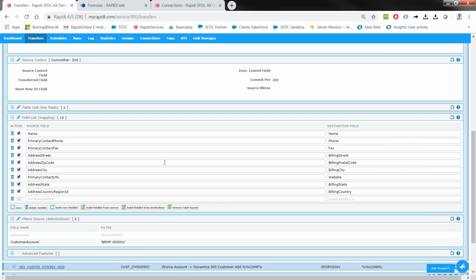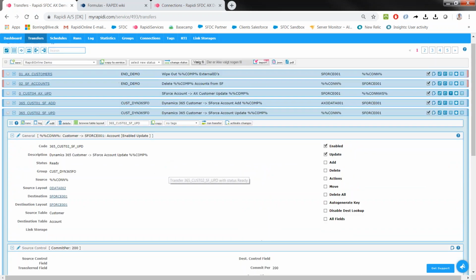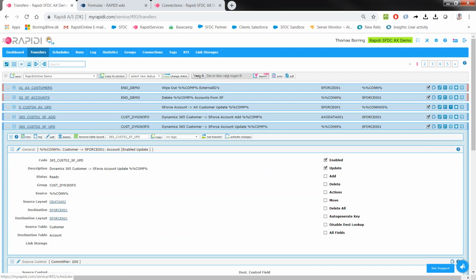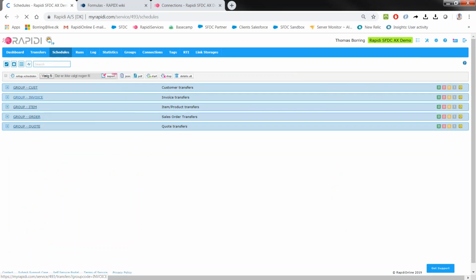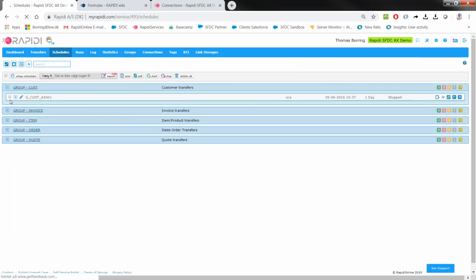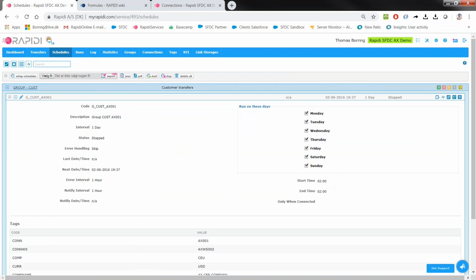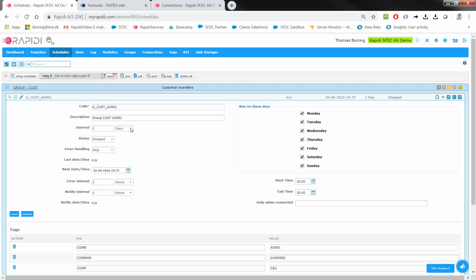Yeah, then we can build a strong solution for you. Going forward a little bit on the execution of it, we have the schedules, which are set up on an interval level. So a schedule you can set up running on an interval, could be once a day for sales history data, but could be down to every hour or even on a minute level.